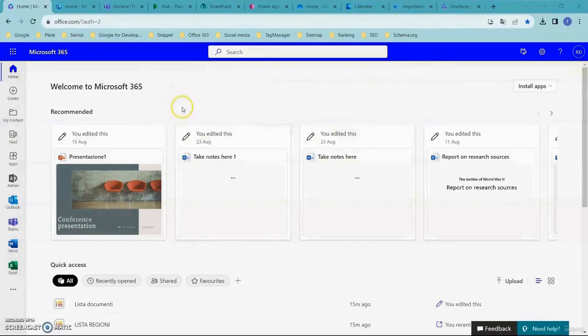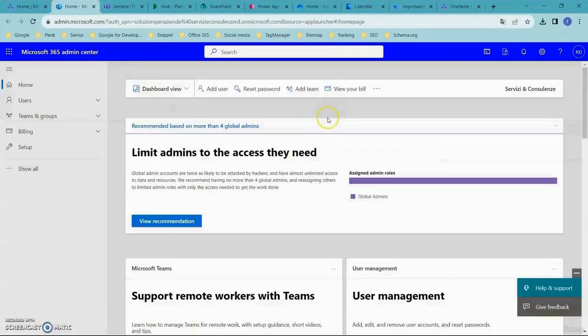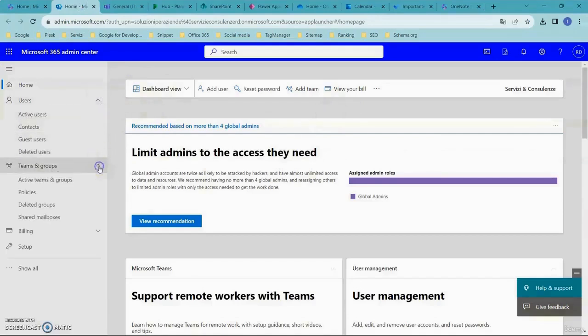We will see a bit how these applications can function within Office 365. So here is the administration environment, which we will see in depth by clicking here. In the administration, we arrive at this environment, from which we will handle all the topics I mentioned earlier, which will be the subject of the course.